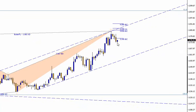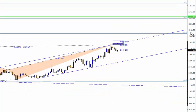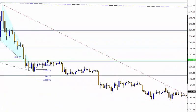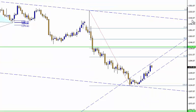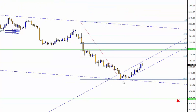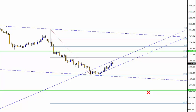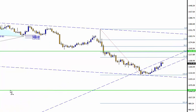Gold, as you can see, we've got this channel happening here, but with the news, anything can happen. A good level, as you can see from the fall all the way it took from there. If I turn this into a daily, you'll see it much better. Gold had this huge fall, and we drew this before. So what we might expect with the gold is a push back down in order to go up. That's a nice channel the market's holding on to here, as you can see. The tops are there, and the bottoms, let's see, there's another bottom here.